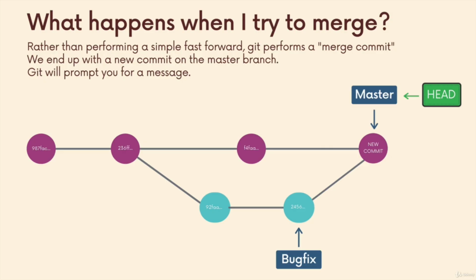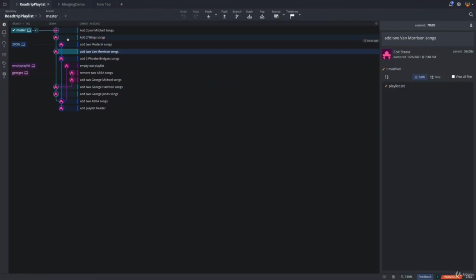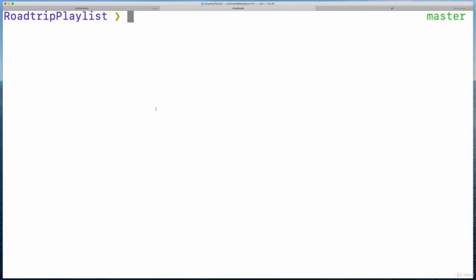So I'll show you this. However, with our road trip playlist, as great as this repo is, there's quite a few branches going on, and it's kind of difficult to just visually show you with all this other clutter. So what I'm going to do is just duplicate some of what we've done. I'm just going to make a new repo really quickly. So I'm going to back out of here. I'll call it playlist take 2.